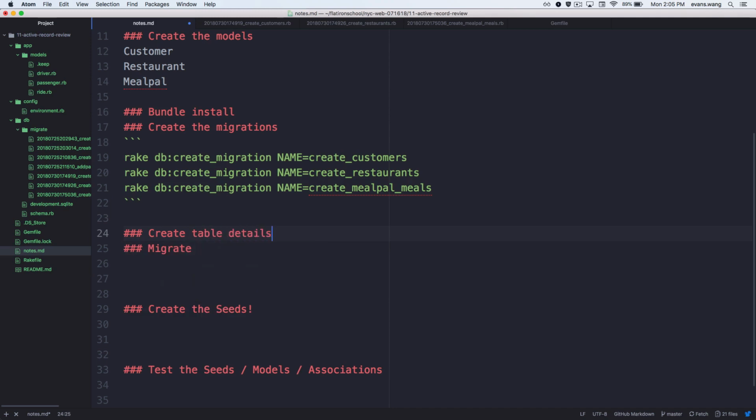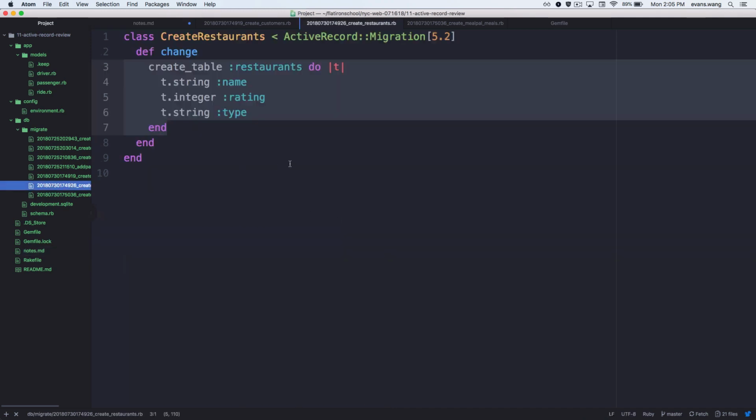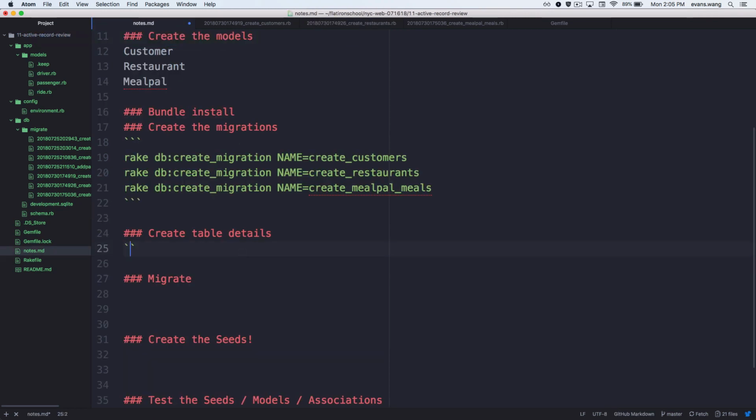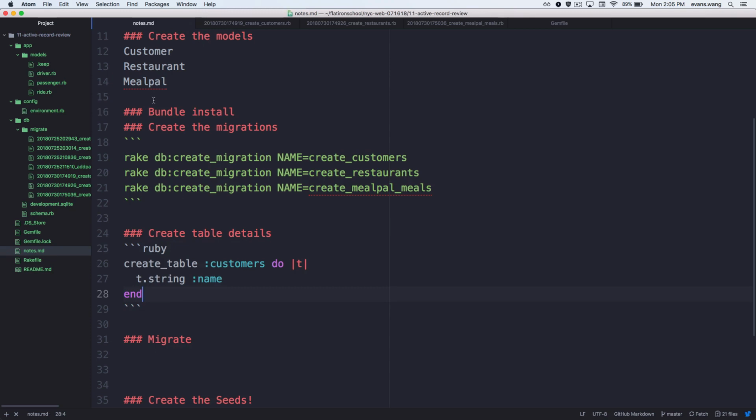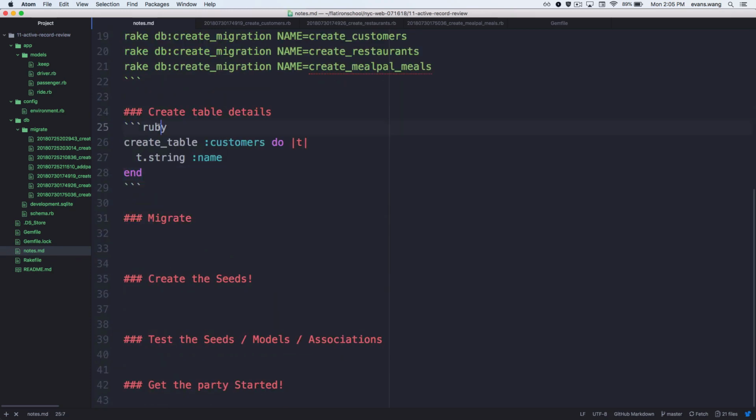All right. What do we need to do? Create table details, right? So we'll just rip one to kind of show you. Say again? Are you sure? Huh? Is that good? Yeah, that's fine. Has to mimic the class name in lowercase. So will it work? Let's test. Right? Who wants to test or who just wants to go for it? Who wants to just change it? Test it. Yes, always test. All right, thank you. If I did nothing else for you, always test.